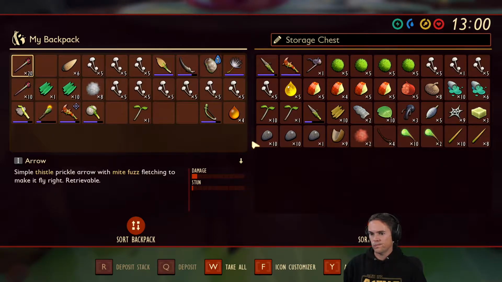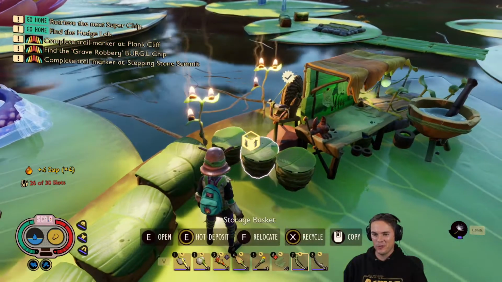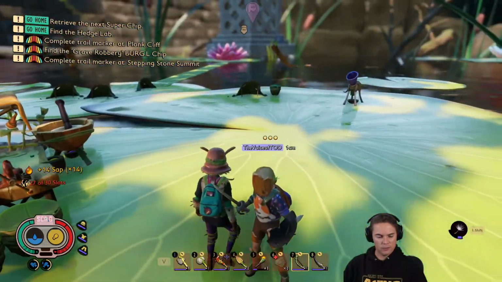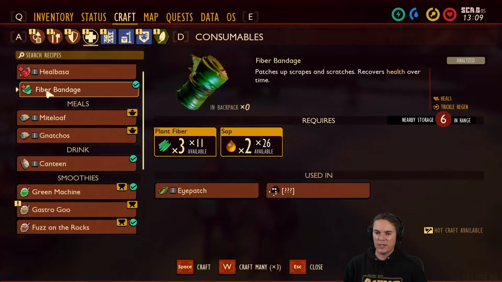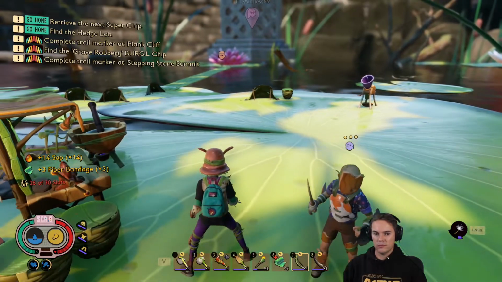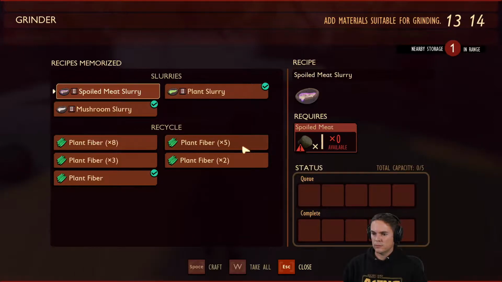Wait, why can't I just... We have a lot of mushrooms, so... Yeah, we have now. We've got even more now. I brought loads back. I'll take the sap. I'm going to make some bandages. I seem to go through a lot of bandages. Craft many. Where did we put the spoiled meat? There's four in the chest on the end that I was looking in.